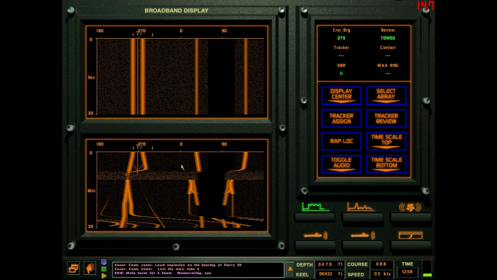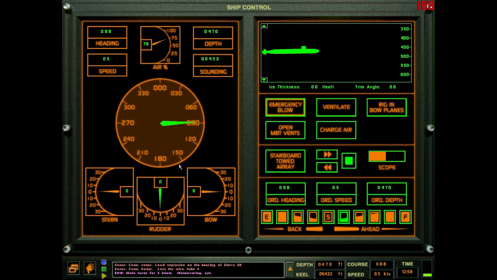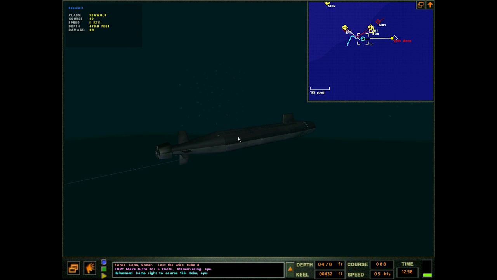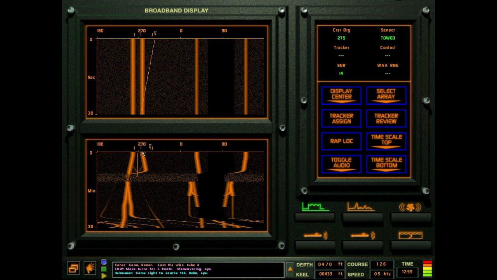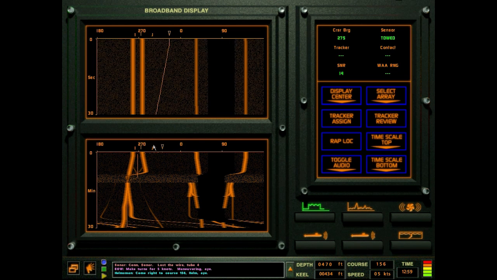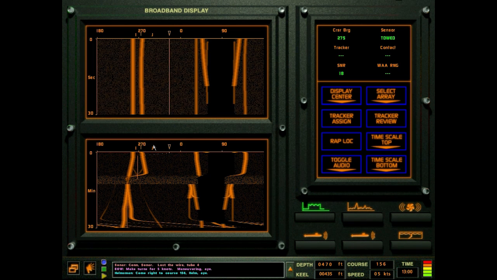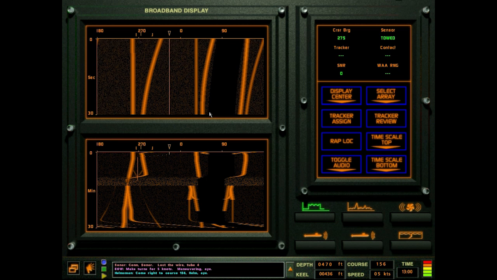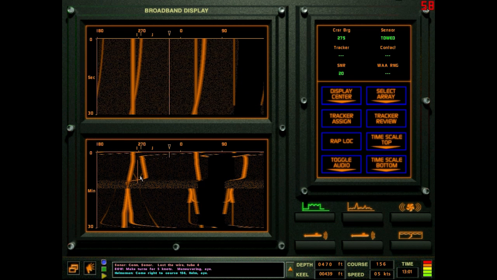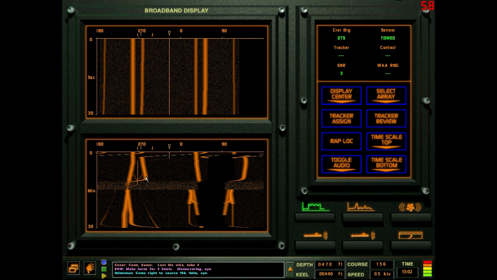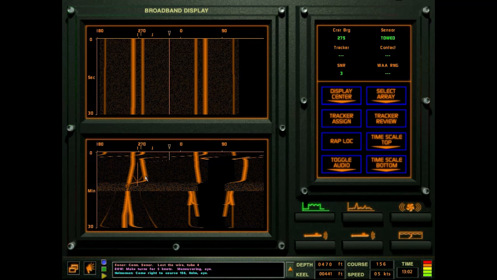Well, if I want to turn, how do I want to turn to make that reciprocal kick out? I want to turn this way. Come right to course one, so let's go this way and try and get that reciprocal to kick out on this fishing boat here so I can try and see whatever that faint contact was. What was that? A little hint of a faint contact there. Whatever it is, it seems to have disappeared. So maybe I've just been wasting my time.